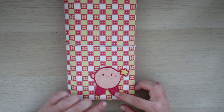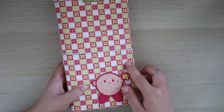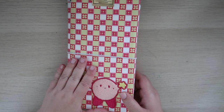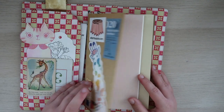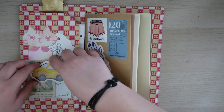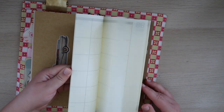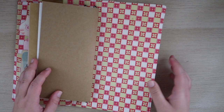I also put a patch on my traveler's notebook — I just ironed on this patch and it adhered really well since this is a fabric cover. I just thought that this patch worked so perfectly; I already had it and it just happened to match perfectly with my traveler's notebook, so I had to put it on here. Here's what it's looking like: we've got our little pouches and now we've got a little extra pocket. Then we've got the little craft paper folder, the sticker release paper, more of the craft paper folder, then our monthly insert and a lined insert. And then there's nothing on the back — so that's the little setup.